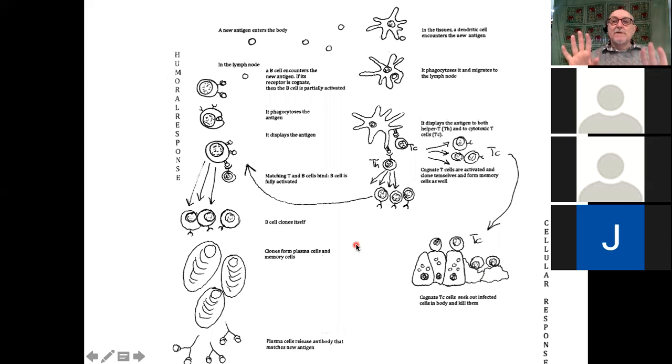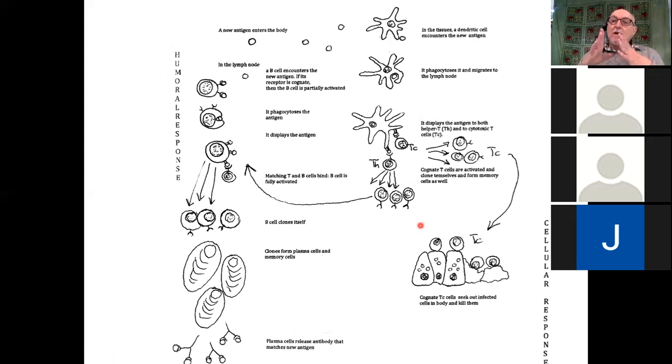So in this adaptive response, we have these two powerful arms, antibody and then cytotoxic T cells, that are going to attempt to control the new infection, control the presence of the new pathogen. But at the same time as that is happening, each of these groups, the B cells, the cytotoxic T cells, and to a certain extent, not very much, but to a certain extent, the helper T cells, will also form memory.